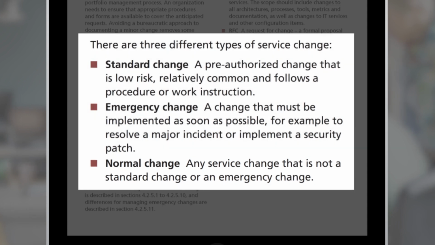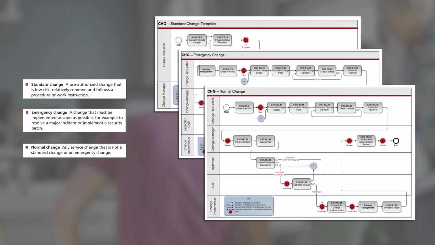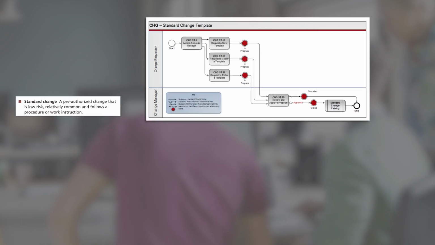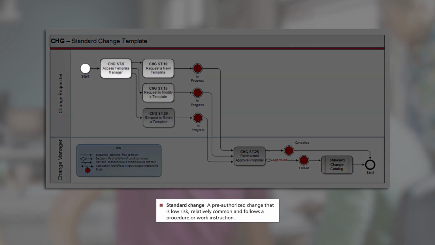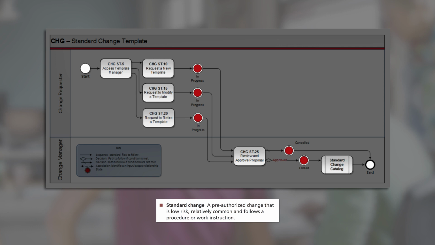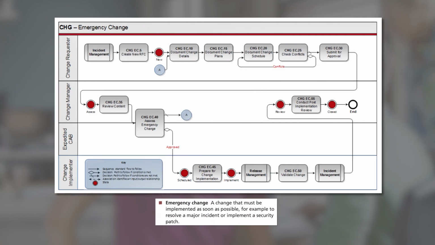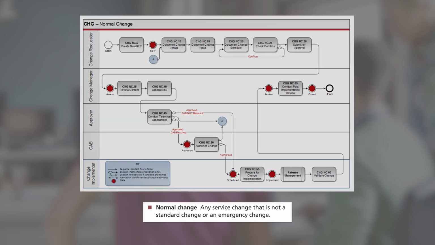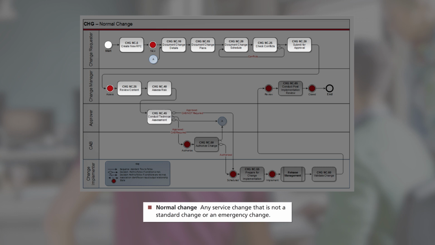In the ServiceNow change management application, each change type has its own workflow and state model, which support the process unique to that change type. Standard change requests follow a procedure that's specified in a template, which is approved through a proposal process. After the template has been approved, users can order the change through the standard change catalog. Emergency changes skip right to an authorization state requesting approval to ensure that they get implemented as soon as possible. Normal changes require approval from the assignment group prior to requesting a second level of approval for authorization to implement the change.